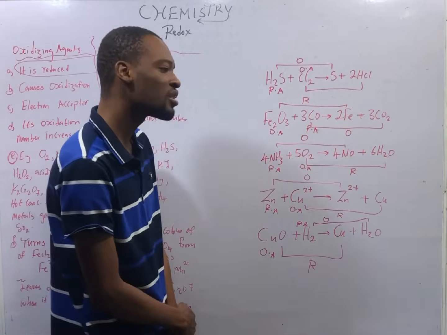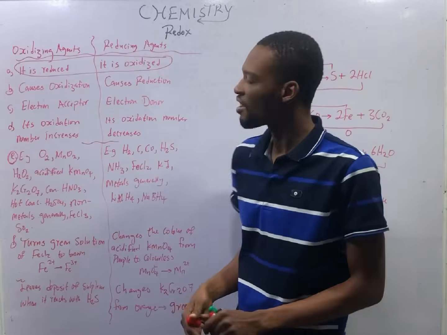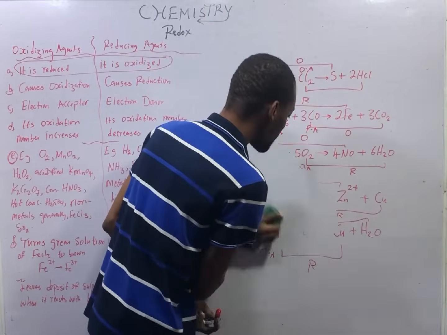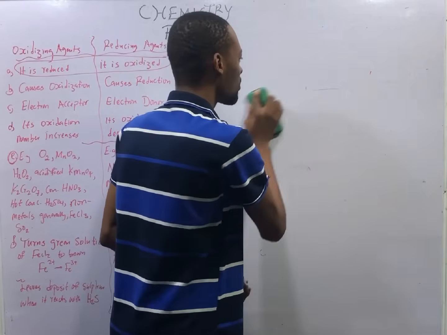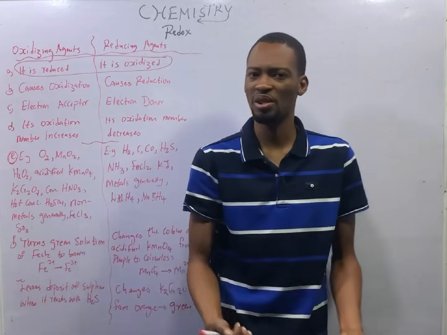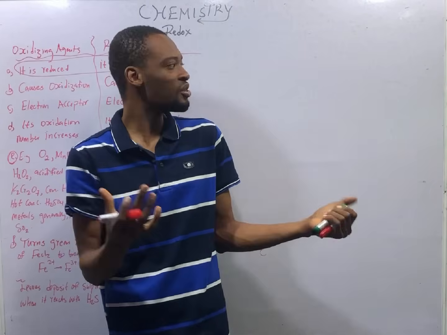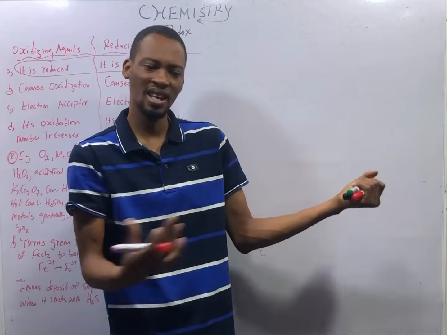It is initially orange. When reduced, it will go to green. So these are oxidizing and reducing agents. And one thing else Jamb wants you to know under oxidation and reduction is understanding redox equations. But according to Jamb, you don't need to be very good at redox equations. You simply need to know how to balance ions in redox equations. It is an objective question, so not theory where you'll be solving and deriving.